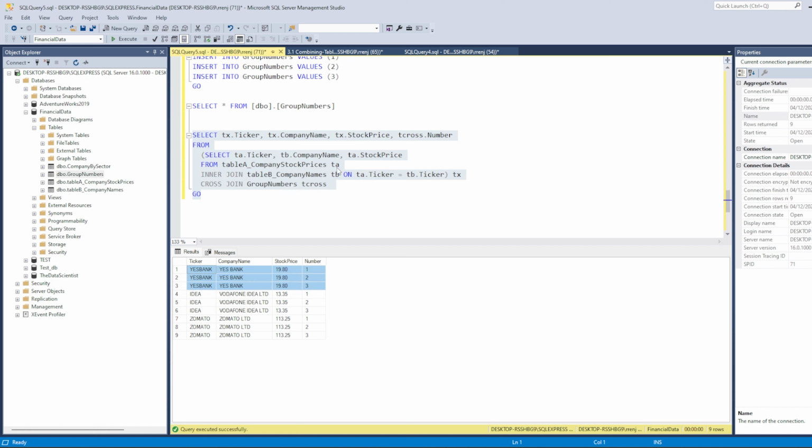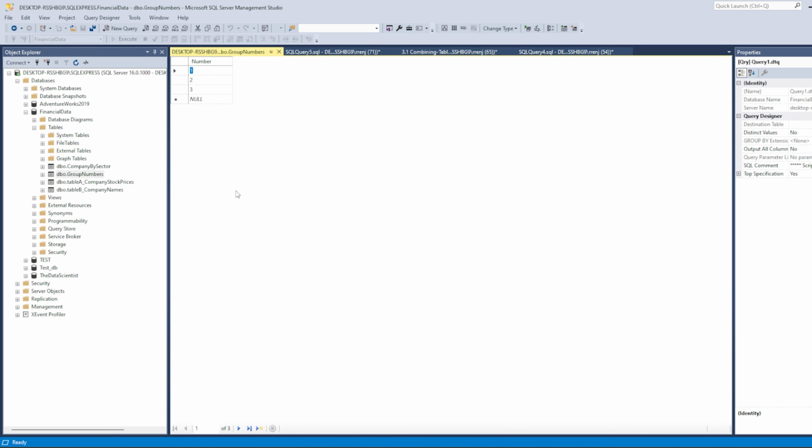So now the number of records in this group number, that many records will be created as an output. This is as straightforward as possible. Now for an example, let me edit this and add one more entry over here. You should not be doing this, but just for the sake of it.